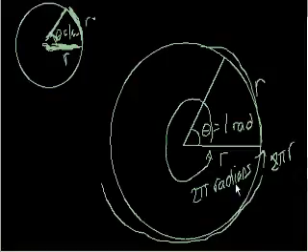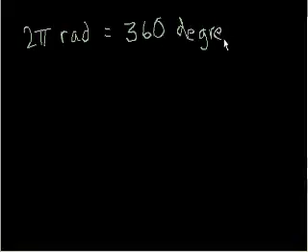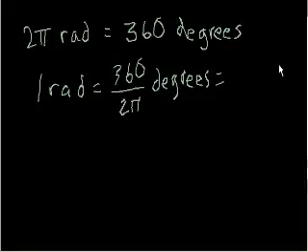And then, given that there are 2 pi radians in a circle, we can now figure out a relationship between radians and degrees. Let me delete this. So we said in a circle there are 2 pi radians. And how many degrees are there in a circle? If we went around a whole circle, how many degrees? Well, that's equal to 360 degrees. So there, we have an equation that sets up a conversion between radians and degrees. So 1 radian is equal to 360 over 2 pi degrees, right? I just divided both sides by 2 pi, which equals 180 over pi degrees.